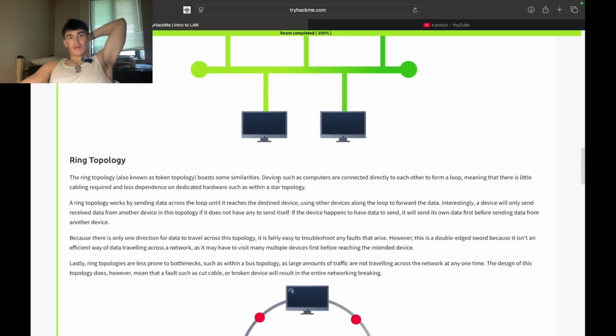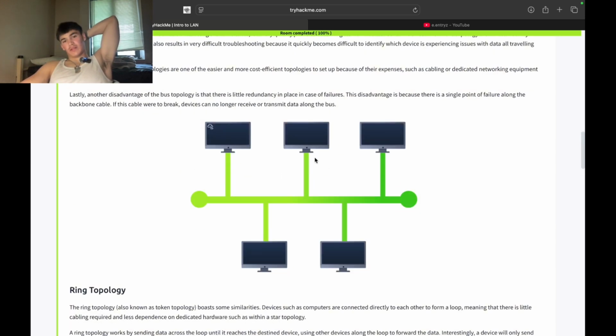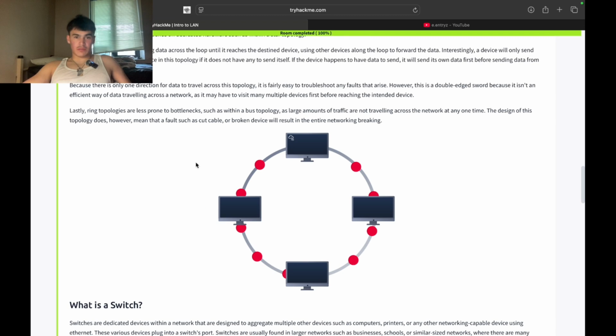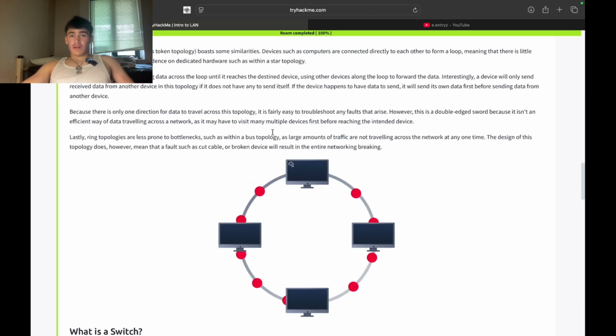Oh yeah, another thing about the bus topology: I know I said it, but it's more complicated to troubleshoot, whereas with the ring, it goes one way, so you're able to tell where the fault is more easily. However, this is a double-edged sword, because it's an inefficient way of traveling across the network that may visit many multiple devices first before reaching the intended device.